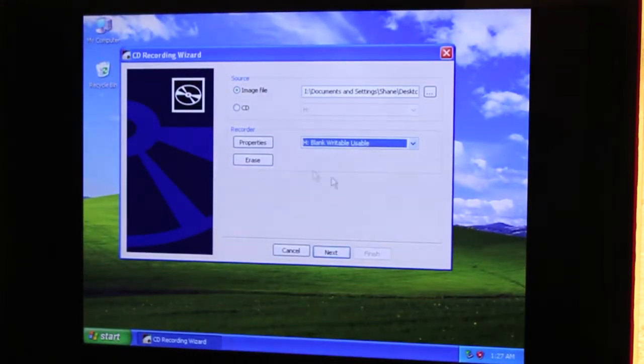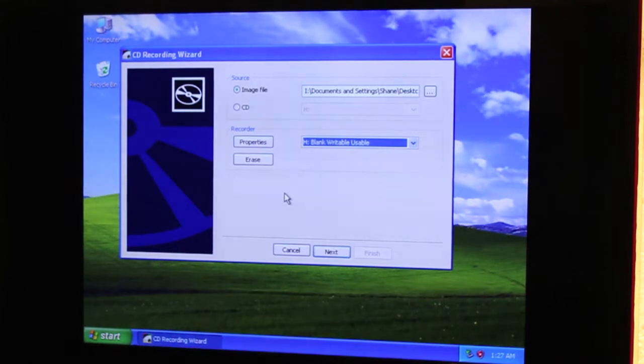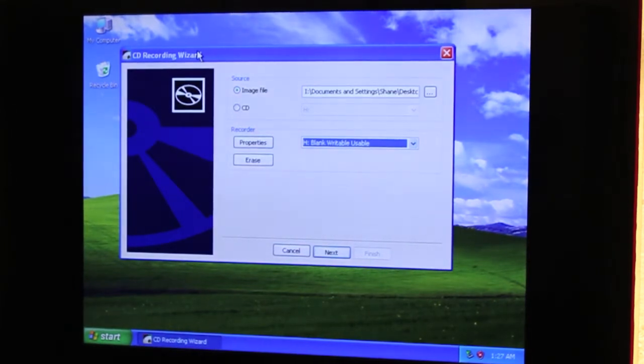If your recorder doesn't show up, I found it didn't with another computer I used. Try a different program, try Power ISO or something like that. I found it was just more an incompatibility, possibly with Windows 7 I was using for the other one. If you do use Windows 7, make sure you always right-click applications and run as administrator. Otherwise you will hit problems pretty quickly.